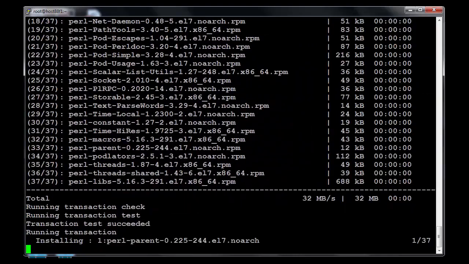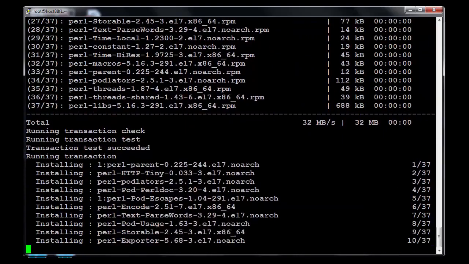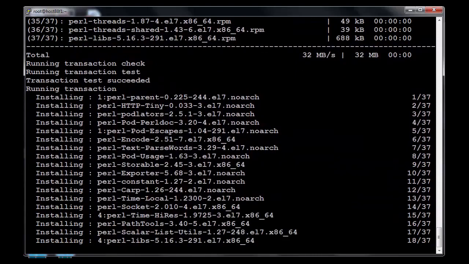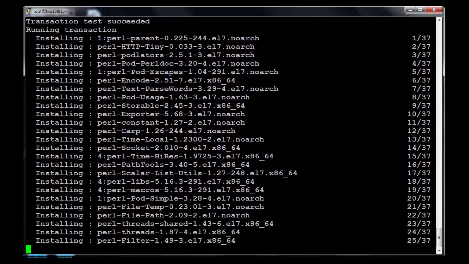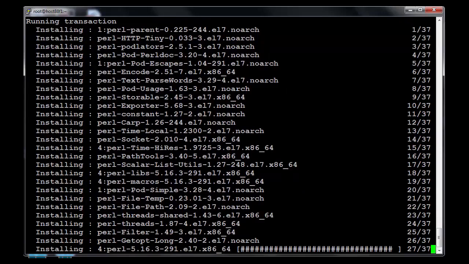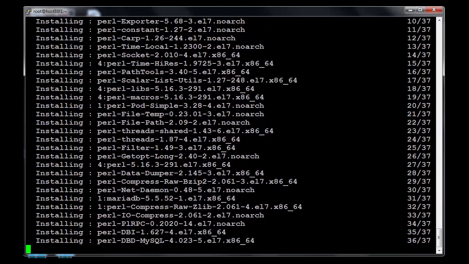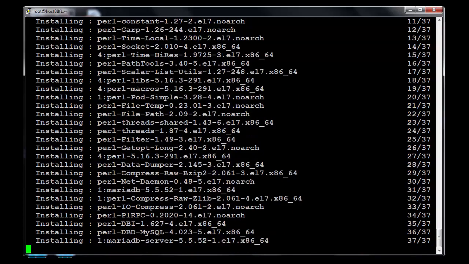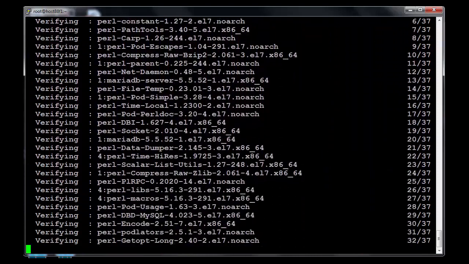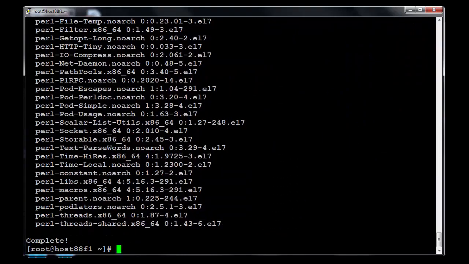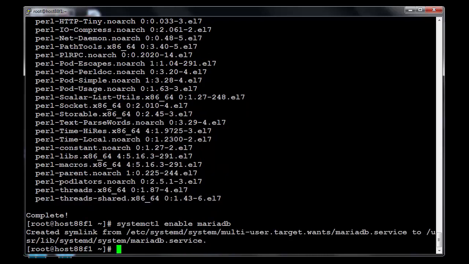In your case, you'd be installing this on a very reliable machine, perhaps with redundant power supplies and maybe a SAN back end, just to make sure that your database is reliable. The other thing that we would want to do is make sure that you have your database backup set up, so that if there ever was an issue, you'd be able to recover your database at least. Okay, I just have to turn the database on. Enable DB. Okay, and we want to start that.